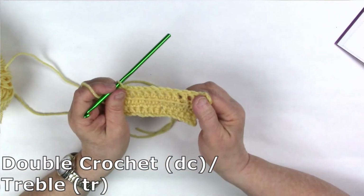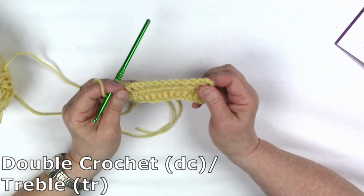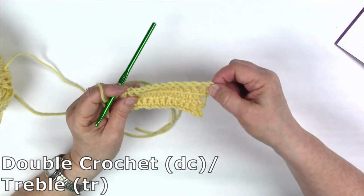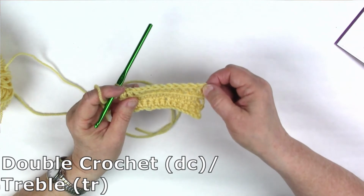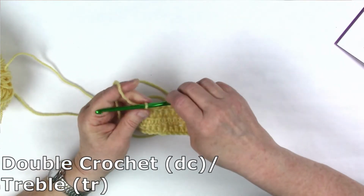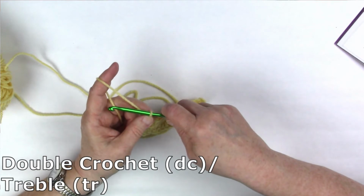And now you've done a row of double crochet or treble crochet if you're British. And the first little chain that you did of 3 counts as your first double or treble crochet stitch. And that's what you will do. If you're going to do another row of double or treble crochet, you'll do another chain of 3, and that will count as your first stitch on your next row.